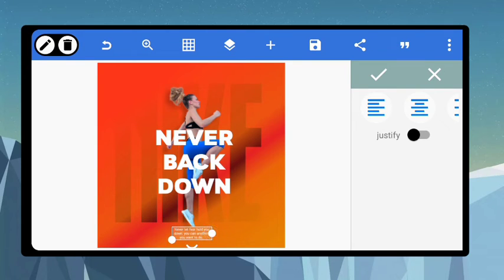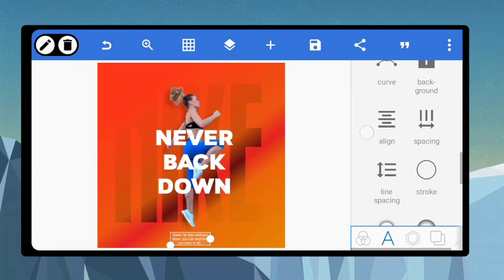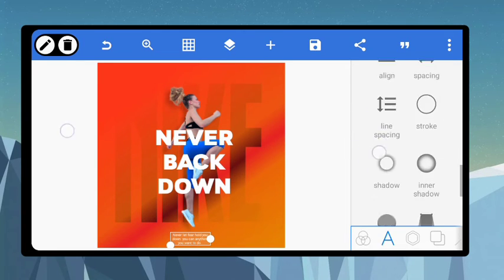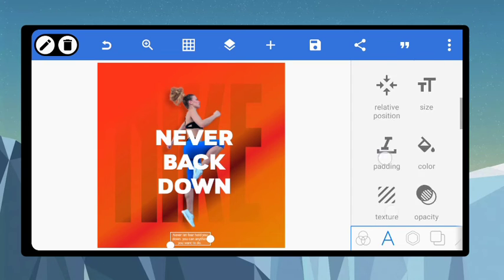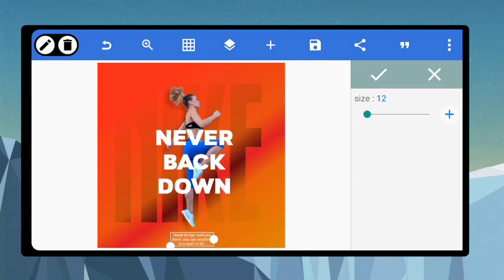Okay, just like this. Okay, great. Let's check the size. You can still reduce the size further. Okay, this is actually 10, 12. Let's make it 12. Now, good.